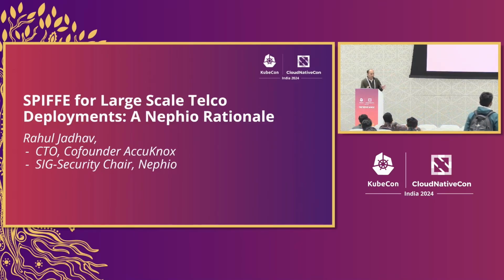SPIFFE stands for Secure Production Identity Framework for Everyone. It's a mouthful, I understand that. But basically, what it was able to achieve is to ensure workload identity, which almost every organization has to deal with, however small or big it is. And if you don't get the workload identity correct, going on a security journey is almost meaningless in my opinion.